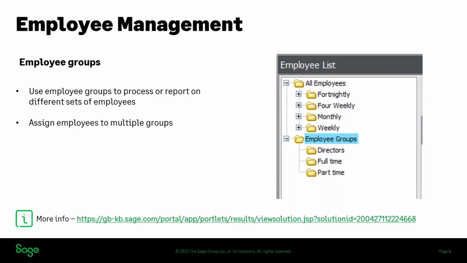So some examples of how you might use employee groups. You might have full-time and part-time employees that you want to very quickly select in the outline window. Or you might have groups of employees that perform a particular role. So an example might be you have first aiders that might receive a first aid allowance. Could be employees within a savings scheme or a cycle to work scheme. And it just gives you a way of creating these own bespoke sets of employees or groups of employees, which you can then easily select to run reports or even to process payroll.